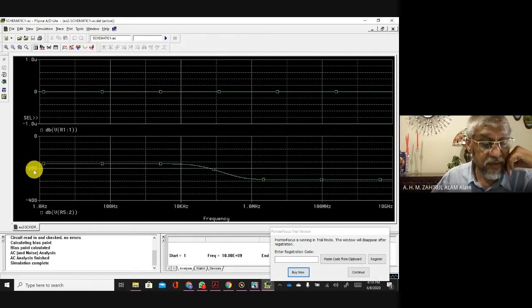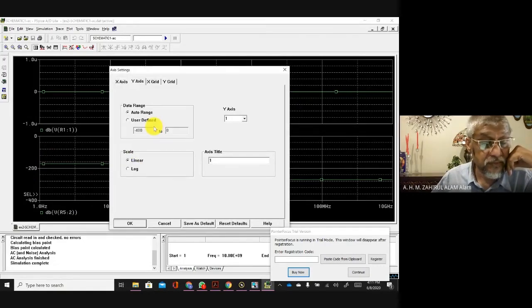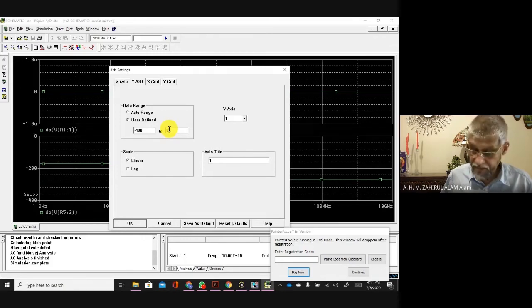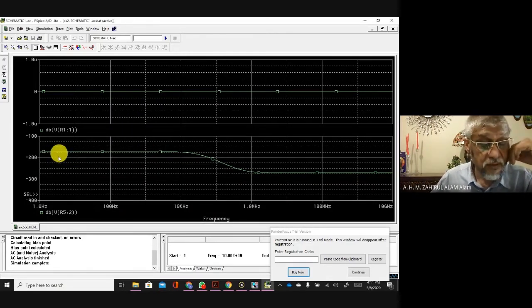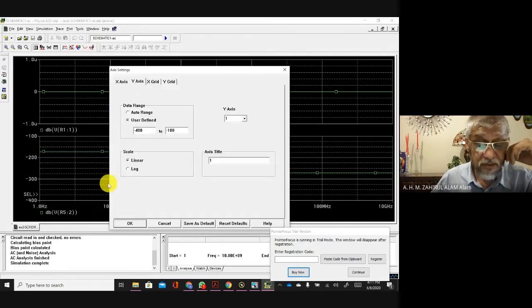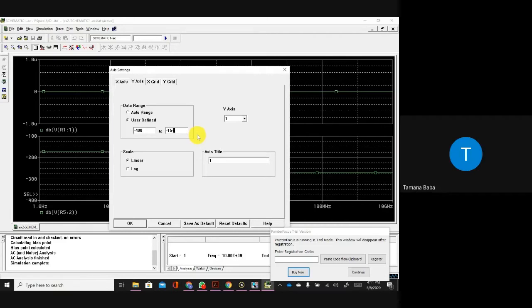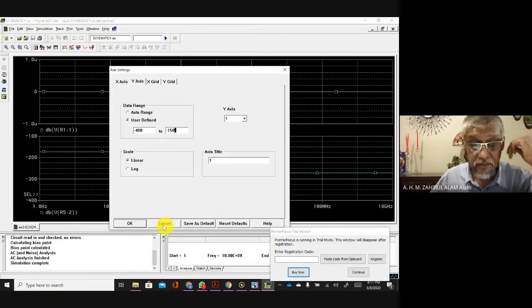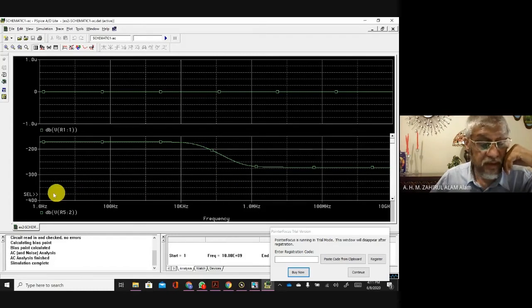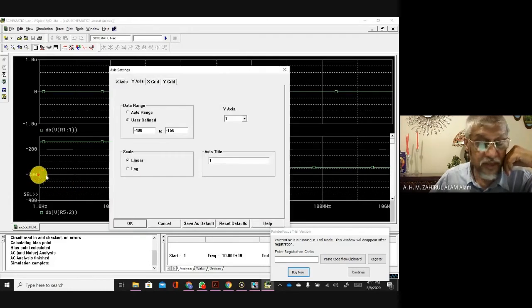So for example, I can also change this axis. How much? -100 to -100. -100. Okay, -100, -150. Okay, then also 300 is too much, 400 is too much.